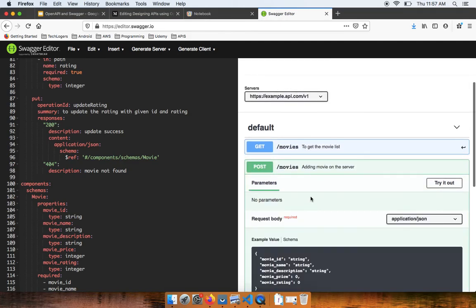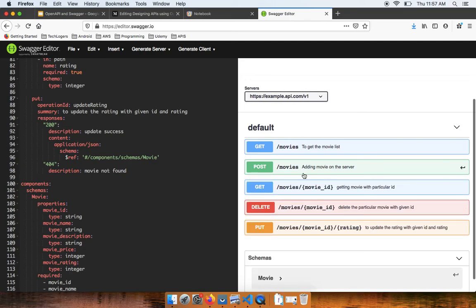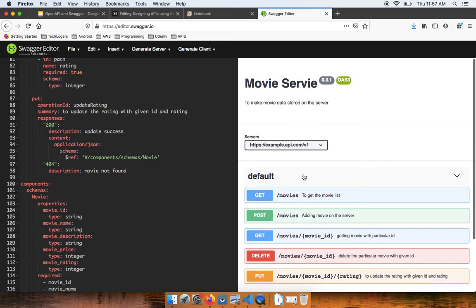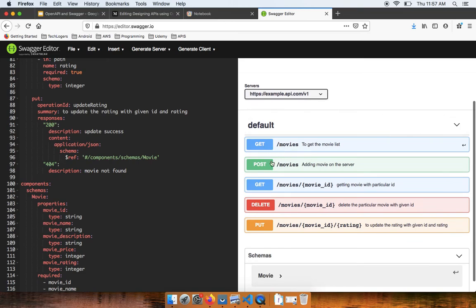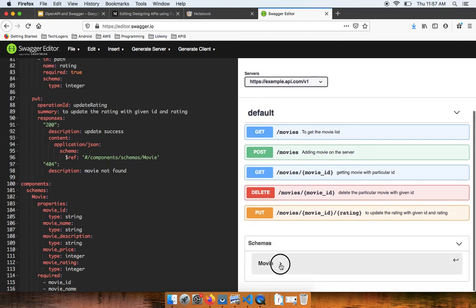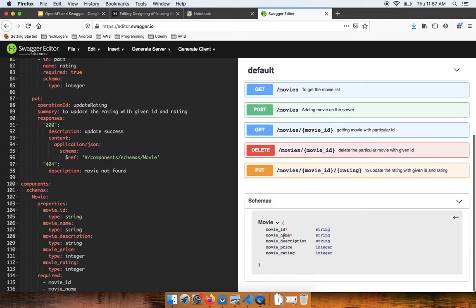So you can see we have created the OpenAPI specification document: the get method for movies, post method for movies, get method for movies with movie ID, delete method for movies with movie ID, and put method for movies with movie ID and rating. And this is our schema.